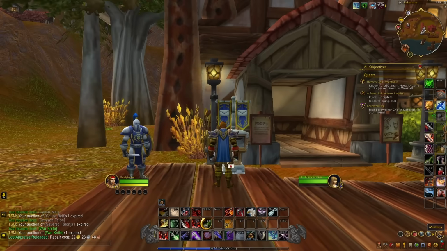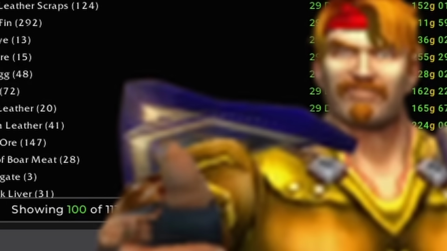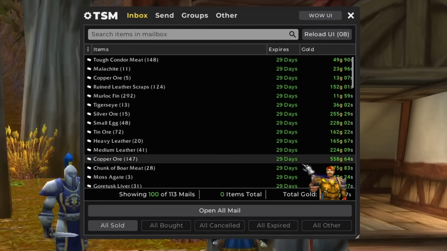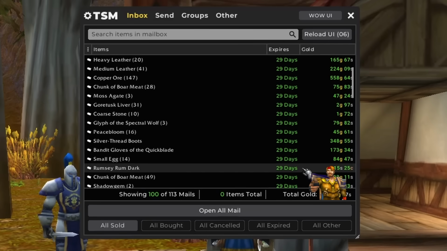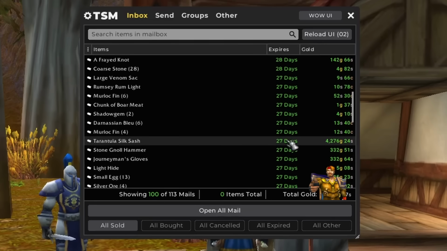Now this time, we've gone ahead and blocked out the total gold, just to build a little suspense. And in the first 100 mails, it's mostly the usual. Basic trade goods trickling out, padding the gold pile. But here's our first notable sale, another Tarantula Silk Sash. We're letting a few of these go at lower prices just to keep the gold moving, and selling a few later on at higher prices hopefully.